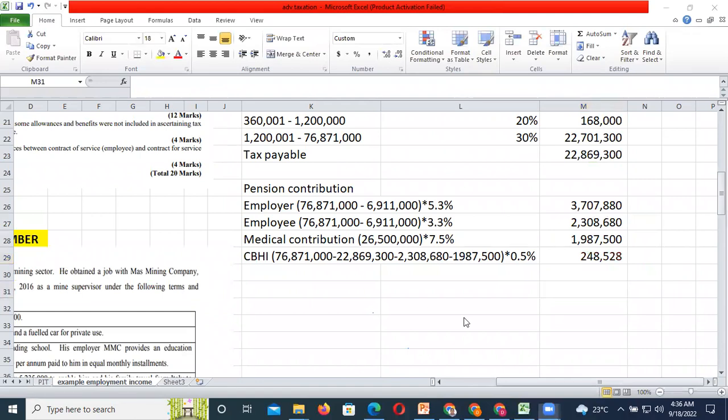So why do you deduct these figures? On what, HP? When I'm computing the CBHI, I'm not getting the question well. Can you make it clear? Because CBHI you compute on the net salary. That is the base. So that's why I have to reduce these figures to get the net salary. I don't know if I've answered you, HP.